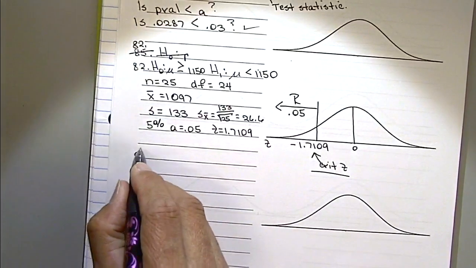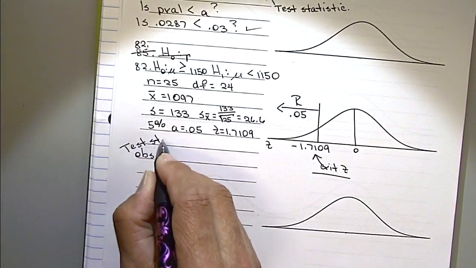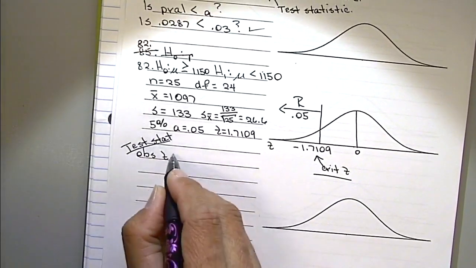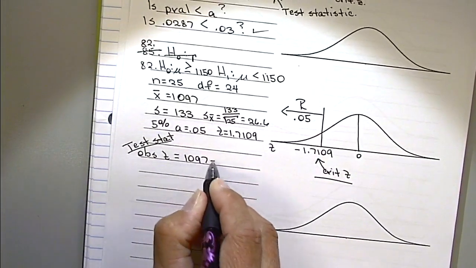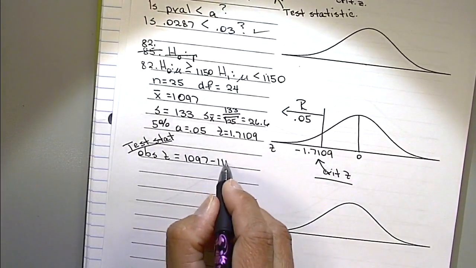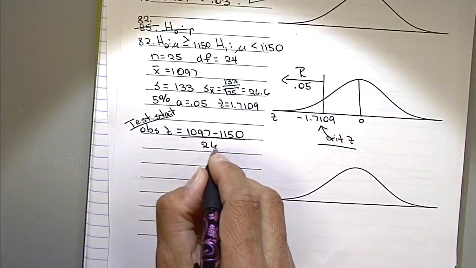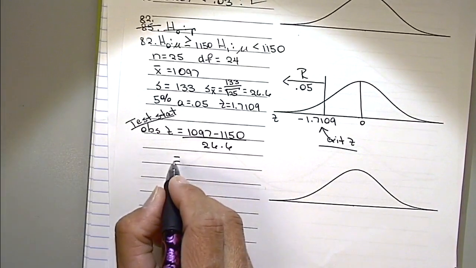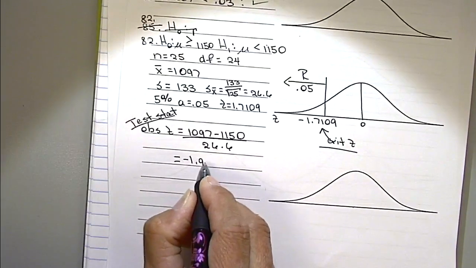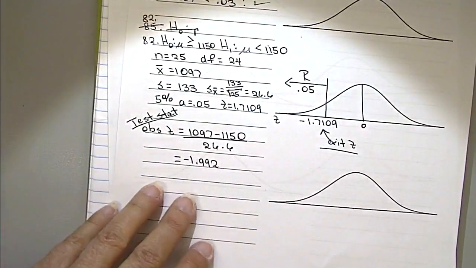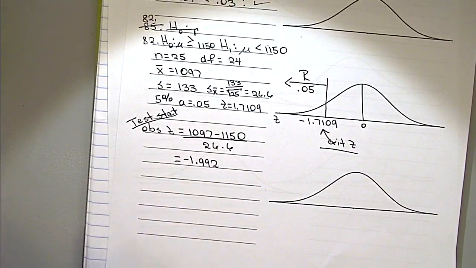And then I'm going to say my observed value of T, my test statistic, right? My test statistic is equal to the sample mean that I took, 1097, minus whatever is in that hypothesis statement, which we're assuming is the population mean, divided by that standard deviation that I adjusted. And I get a t-value of negative 1.992. You'd probably take it to 4 decimal places. I didn't in my notes, but that's close enough, isn't it? Does it reject or fail to reject?